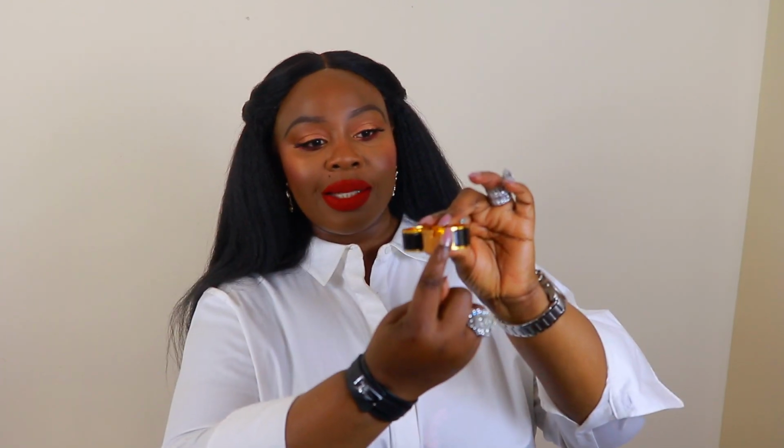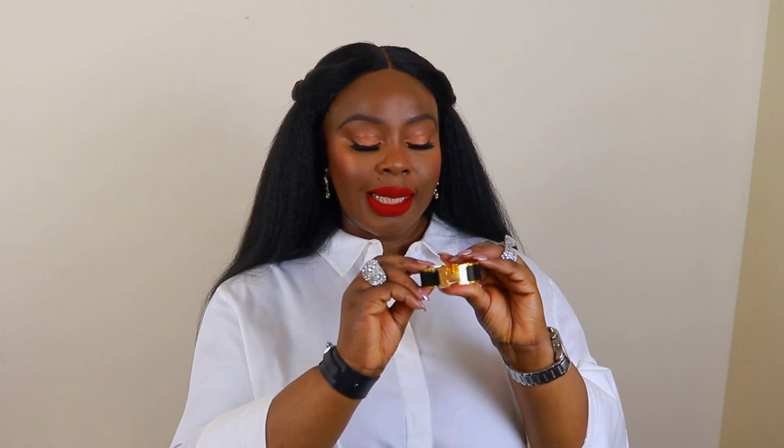So the bracelet has the H thing going on there, as you guys can see, and on top of that H thing, it has a plastic seal, which I think I'm going to keep because this thing scratches like crazy. That's just the only downside. And my advice is that if you're going to be wearing this bracelet, I would say to wear this alone or layer this with something that isn't steel. But with this size, I would say to wear alone. And when it comes to the Clic H, because it's a smaller one, I would say to layer that if you want.